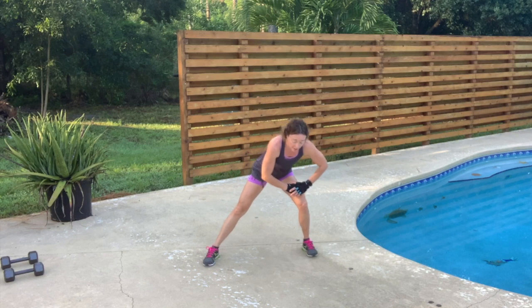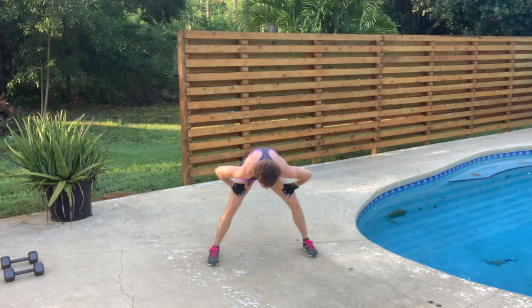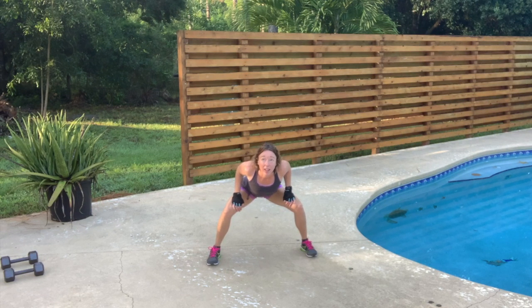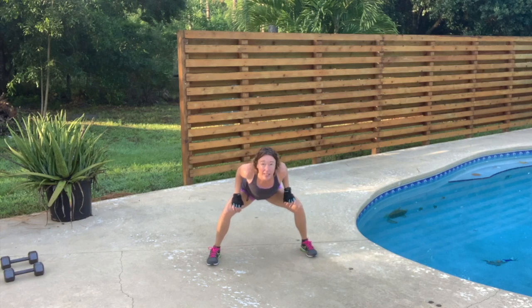Release that, switch sides. Start with toes pointing forward. Again, you should be doing this throughout the day — not just this moment, but do this again maybe before you go to bed or at lunchtime. Toes up on that outside leg. And release. We'll do a quick cat-camel: raise up through the spine, and then release, push down, look to the sky. One more time — roll up through the spine, and then back down, look to the sky, arch your back.